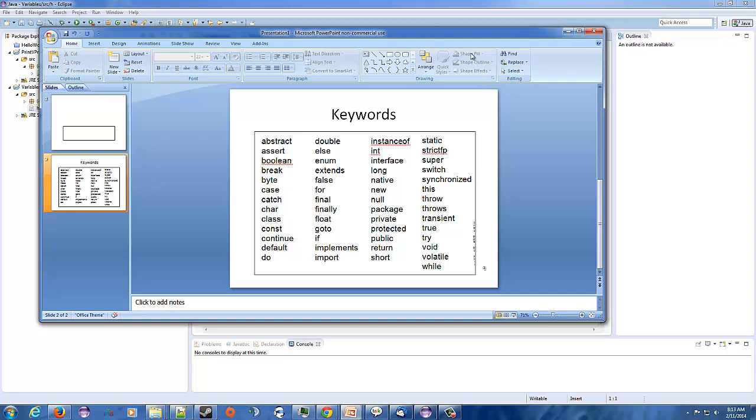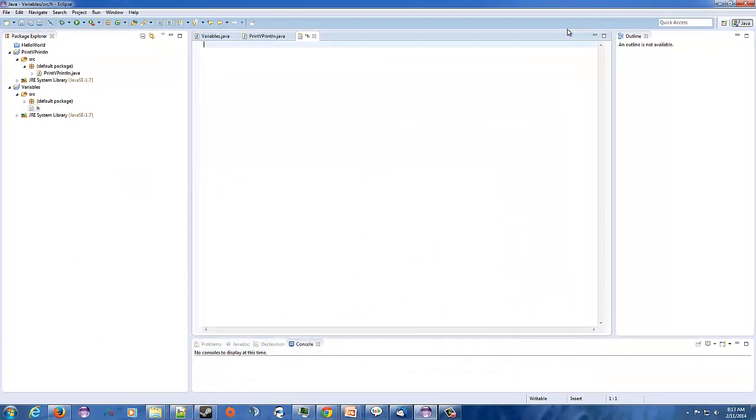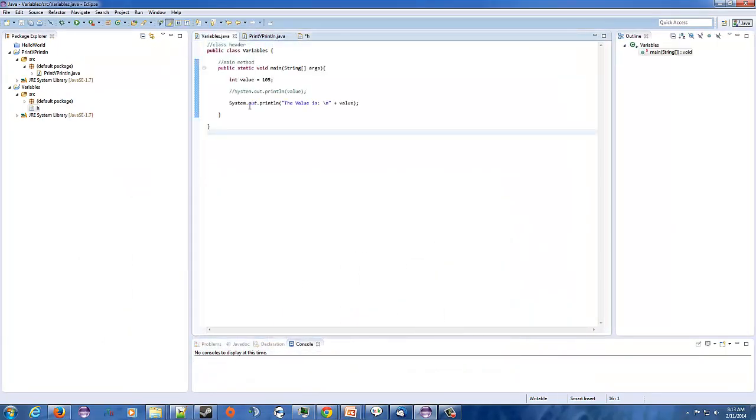Just to give you an idea of what Eclipse will show you, the error that you might get. So let's shrink this back down and go back to variables. If I said int, I change this to for, and I call for here, well, if you notice, there's already a little red X there. Syntax error on token for, invalid variable declaration ID. So basically, hey, you can't use this. But I'm going to try anyway, so I'm going to hit run.